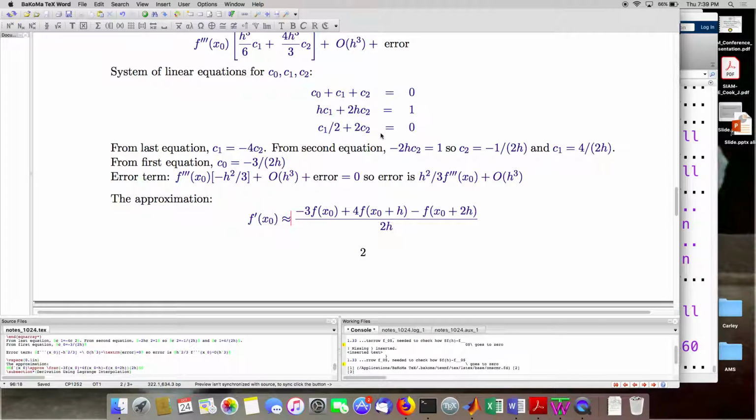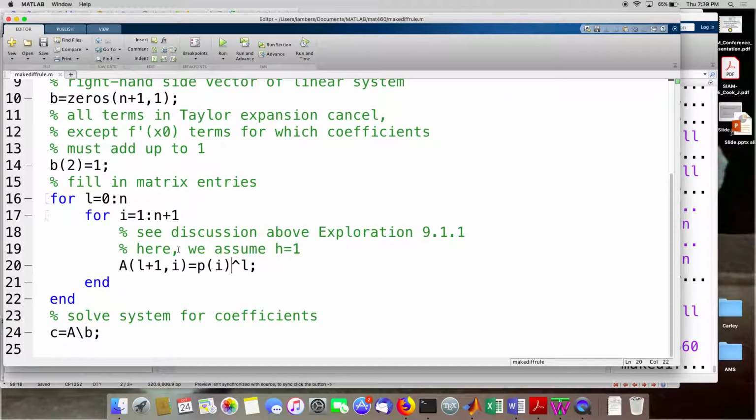That's because of Taylor's theorem. That has a factor of 1/2 in that term. So this is a matrix that this code is making. It's just that the rows may be scaled differently. And then I just solve a system. So this is MATLAB's way of solving systems of linear equations. A is your matrix, B is your right-hand side vector, A \ B computes the solution.